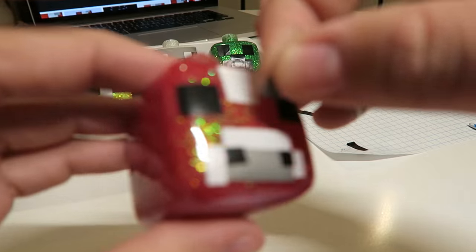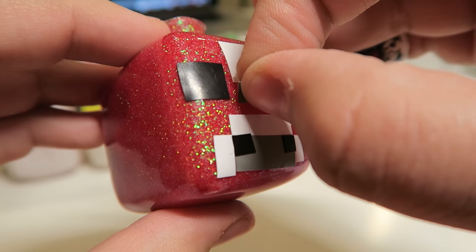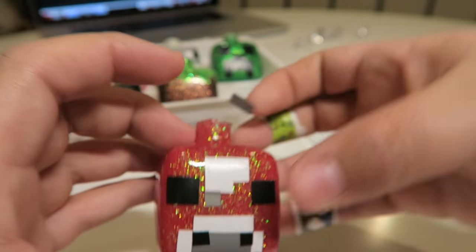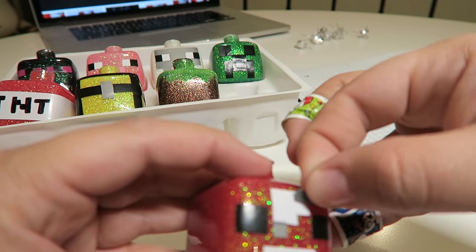It's not going to look perfect. You'll spend hours trying to get it perfect. Don't worry about that. From a distance, it looks really, really fun. And it's, you know, it's DIY. So perfection is not necessary. Luckily for me.